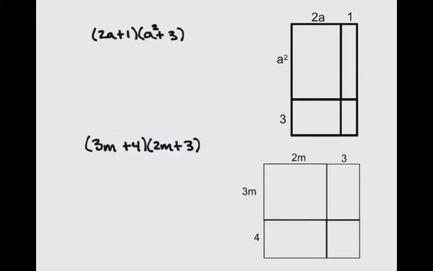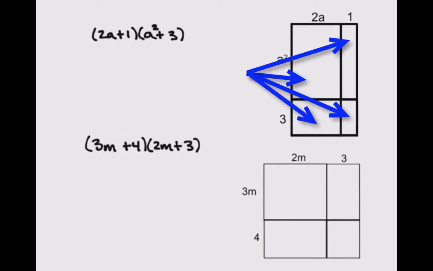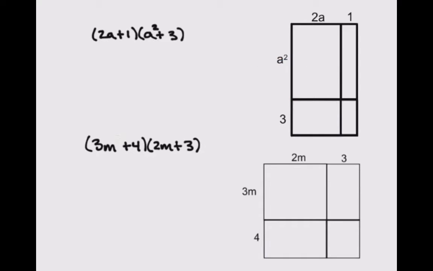Once again, the way I like to think about this is with a rectangle who has one side of length 2a plus 1 and one side of length a squared plus 3. Now, the full rectangle is made up of these 4 individual rectangles. So if we can find their areas, we can find the area of the whole. Well, those 4 areas shouldn't be so bad. This upper left rectangle is going to have an area of 2a to the third power. The lower left-hand rectangle is going to have an area of 6a. The upper right rectangle is going to have an area of a squared. And the lower right rectangle is going to have an area of 3.